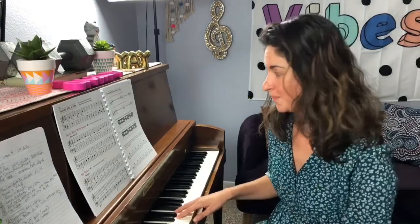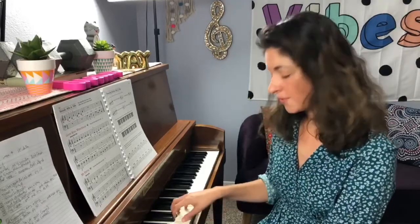Well, this is because when you're looking at the staff, you count up four from the note you're on, and you end up on one that's an opposite, either a line or a space, depending on what you start on, okay? Now, what about a fifth, right? A melodic fifth would be different, right? Because that would mean you would go from a line note to another line note, or a space note to another space note, depending on counting up those five notes, correct? So that would be going, in essence, from a finger 1 to a finger 5, or a finger 5 down to finger 1.